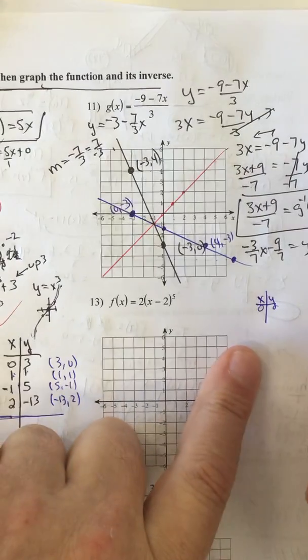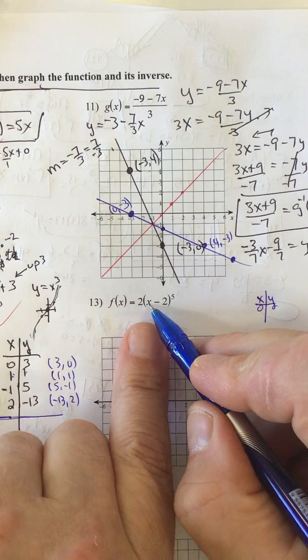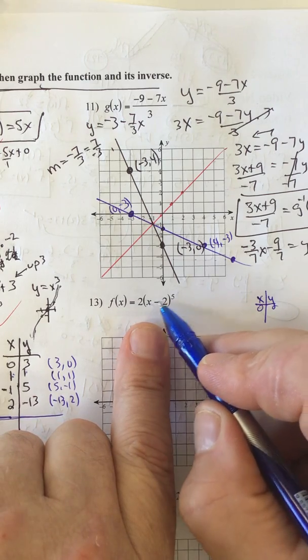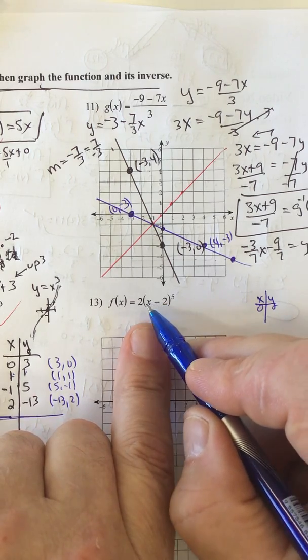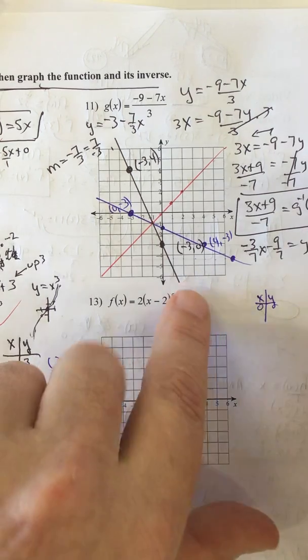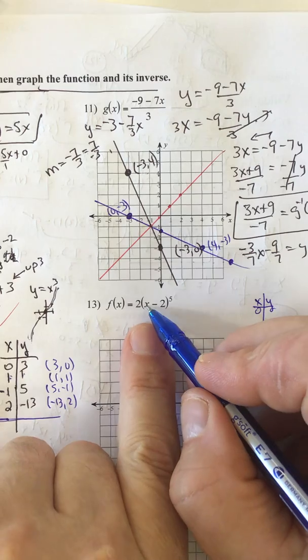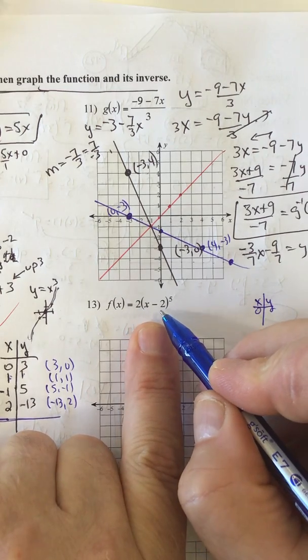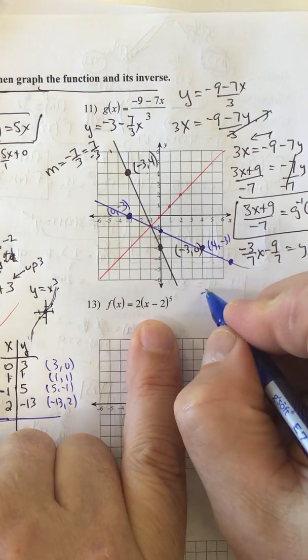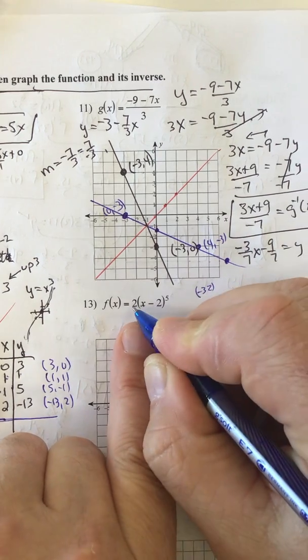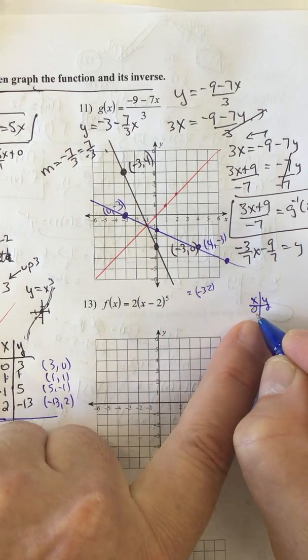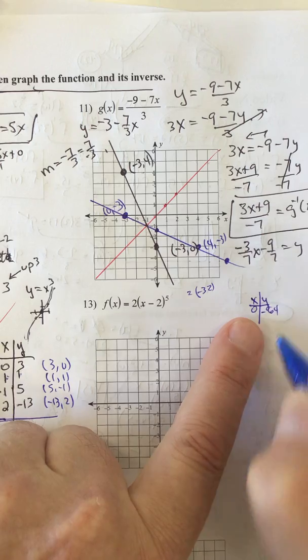I'm going to start out with 0. If I stick a 0 right there, 0 minus 2 is -2. -2 to the 5th. That's 2 times 2 is 4, times 2 is 8, times 2 is 16, times 2 is 32. So if I stick a 0 in there, this gets me -2 to the 5th, which is -32, and then times this 2 in the front. So 0 is at -64.